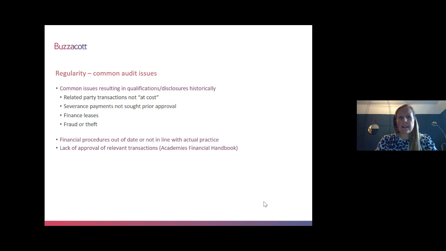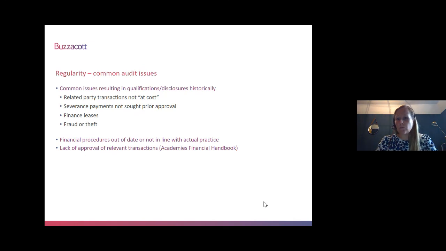So things like related party transactions not at cost. Obviously this is in contravention of the Academy's financial handbook requirements. If there have been any severance payments over certain limits for which you haven't sought prior approval from the ESFA, again, this is a disclosable item. Having entered into finance leases, and also actual instances of fraud or theft at the Academy.